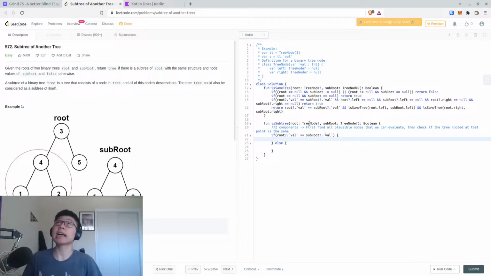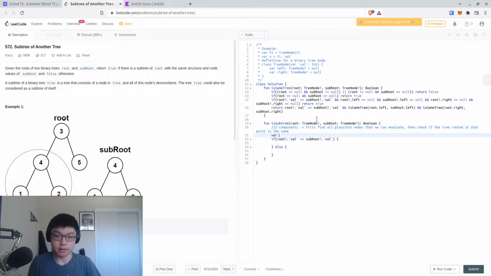Do we want to add all of the possible nodes into like a queue or into like a list, and then we just evaluate them at once? Has found same, or has found subtree.